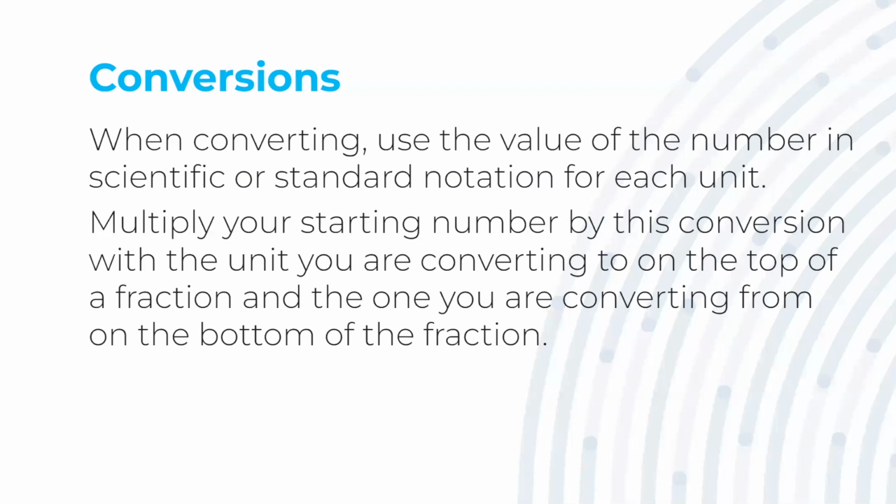You always use the value of the number in scientific or standard notation for each unit. You can do scientific notation or standard notation. It just depends on how different your units are. And your starting unit is going to be multiplied by the conversion with the unit you're coming from on the bottom and the unit you're changing it to on the top, like a fraction. And we'll do some examples of these.